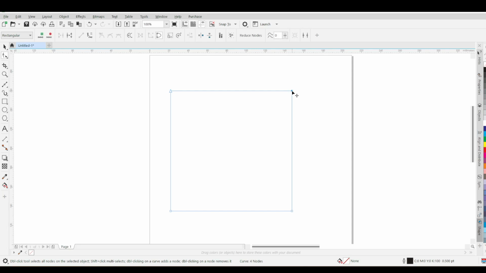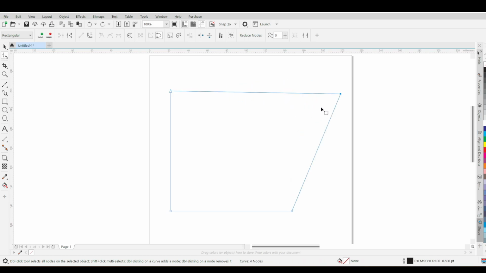You can see that this node can be moved alone. Now when you use the shape tool that you have picked here, you press on the node, then it can be moved backward, it can be moved in any position. So it means that you can create your own custom shape by just repositioning the nodes.